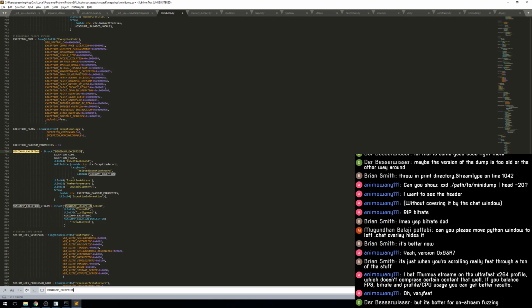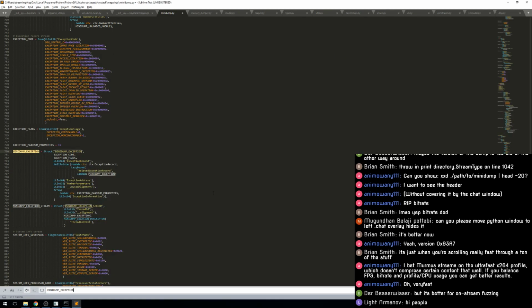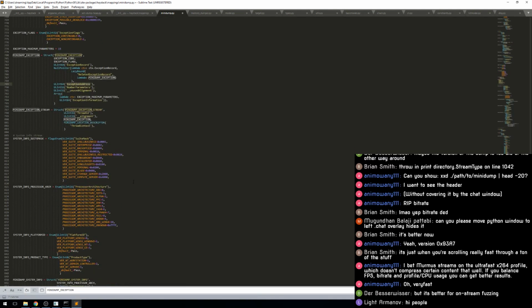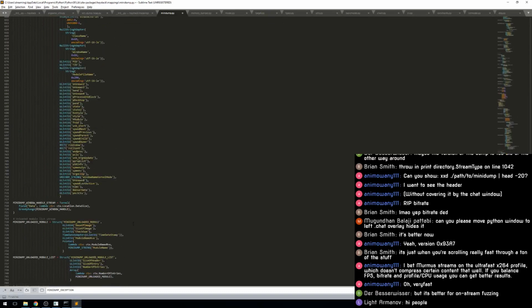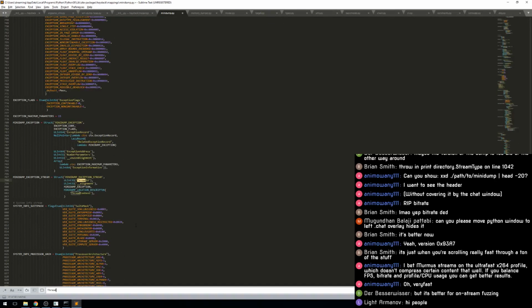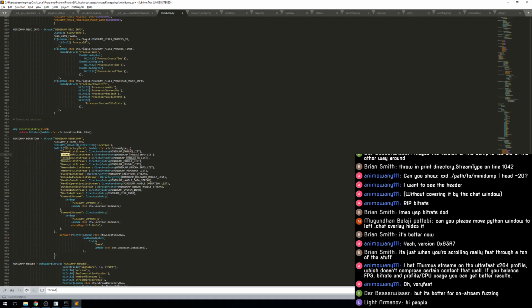So I can get an exception code, I think. If I do hello light. So there's an exception address, which is probably helpful. Can I just get, I guess threads is where I want, isn't it? Highlight all of it.